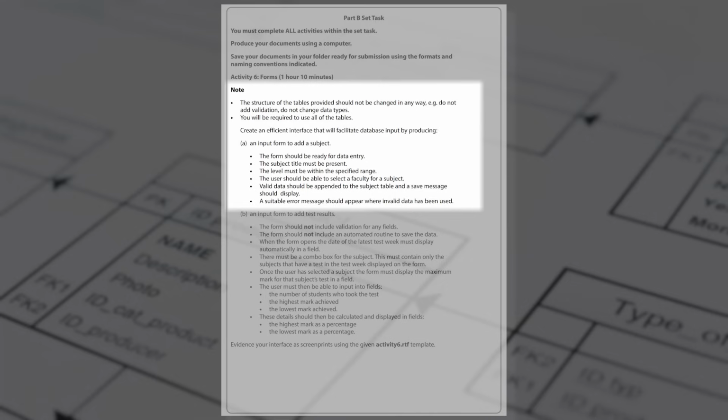So we're going to move on into the creation of our database. Well, we don't need to create it because it's been created for us. As you know, in paper B, we're provided with a database. So what you're going to need to do is go to your areas and navigate your way to where that database is stored.